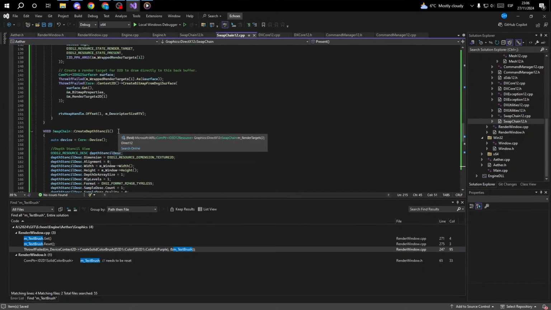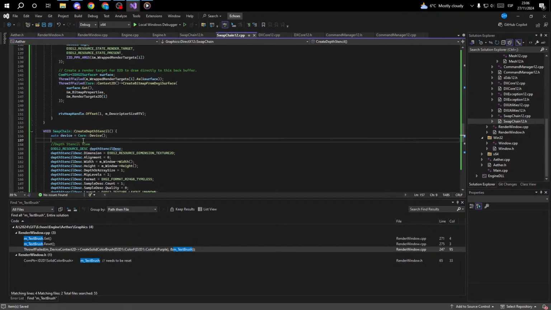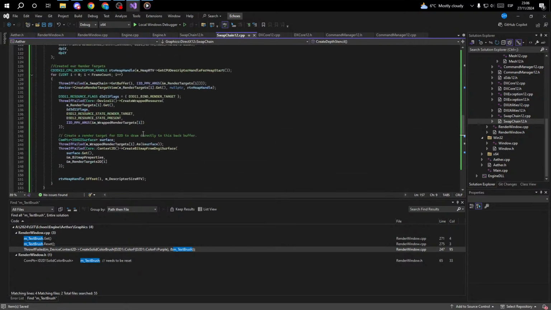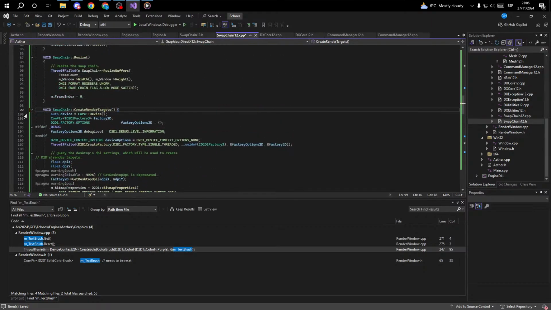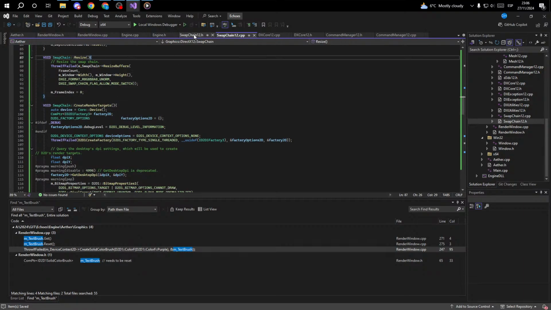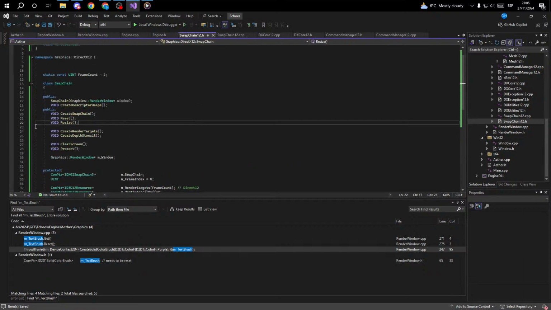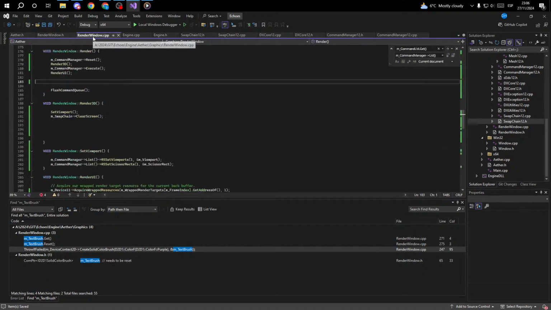Clear screen. Aren't these all pretty? If I was making this again, I think I would put a lot more care and attention into how all these are looking, organized, named, etc. But I do, again, think it just gives us a really good idea of how a swap chain works. We need to create it, reset it, resize it, clear it, and present it. So just doing all of this little refactor gives us a lot more understanding of what's going on.